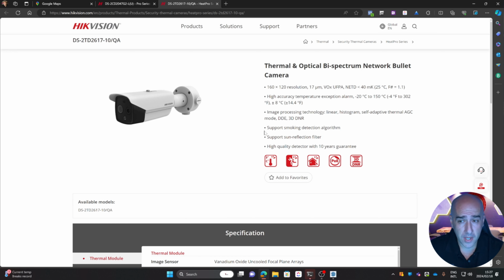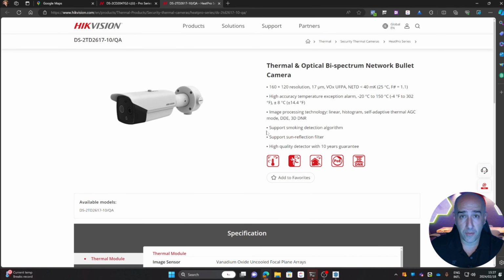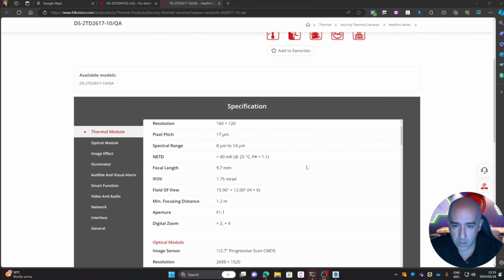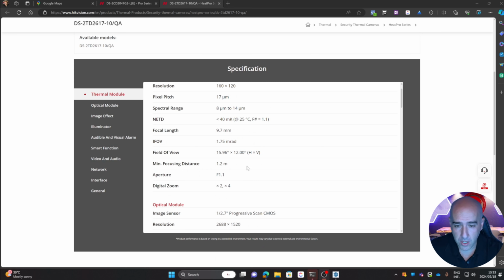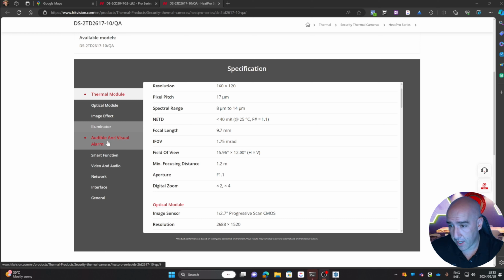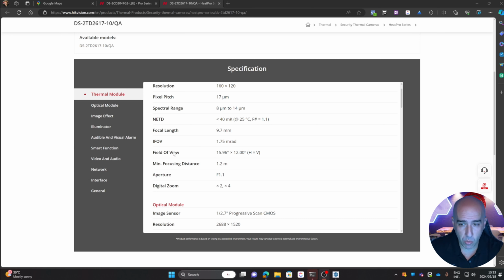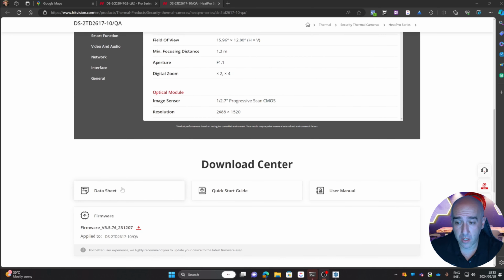Okay, the camera does have its own range, so I don't know if you guys have worked with DORI. If you haven't, look it up, DORI. DORI is a table that lets you know information of what you can count on when it comes to analytics. So the information that we are looking for is the recognition range. On Hikvision's website, they usually have a lot of information. They do not have DORI here. There are some models that will have DORI here on the left side, other times you won't, but they should have this information in the data sheet.